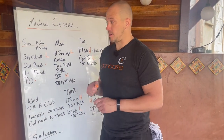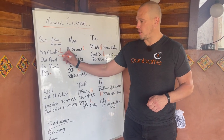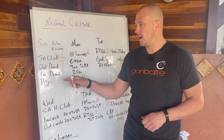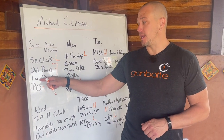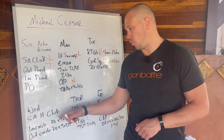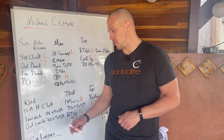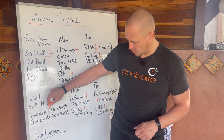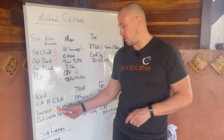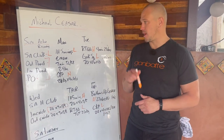This is a great program design. We have everything we need. We have single arm club — he's running two different levels, so higher complexity: inside pendulum, outside pendulum, pullover with the lightweight. On Wednesday, single arm club heavy, inside circle, outside circle. The numbers on the light day were 20 pounds, nine sets of five and five, and he is progressing this — I'll talk about that in a minute.